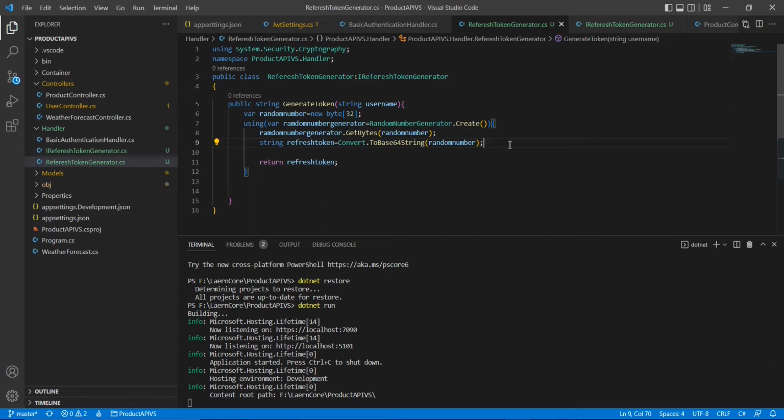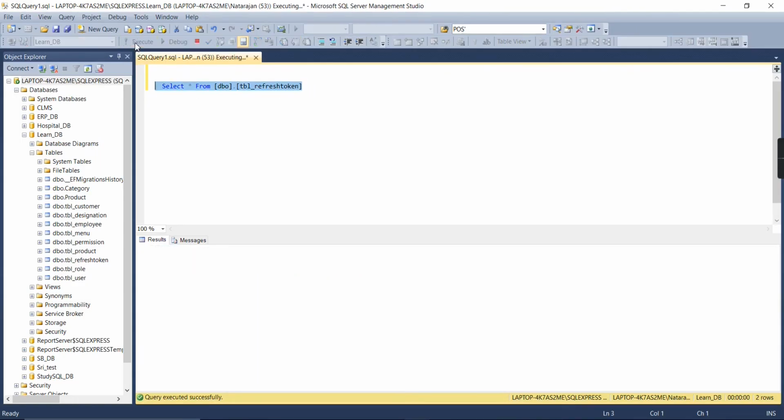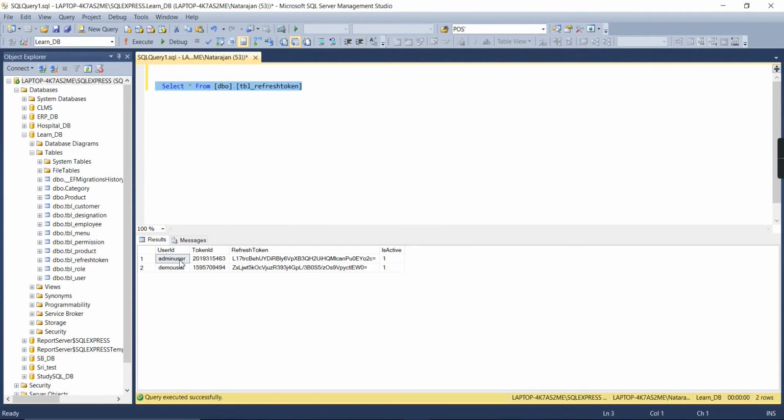So the idea is this is just a random number only. So we have a table for storing this refresh token. The table name is tbl_refreshtoken. So if you clearly note here, the first column is user ID. This is for our login user, and the token ID is the auto generate number, and this refresh token.